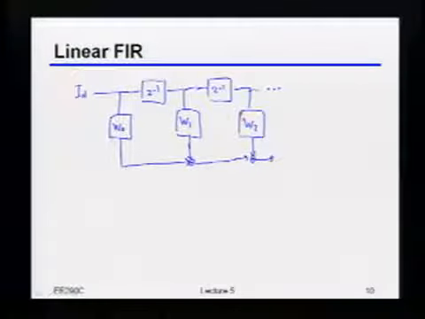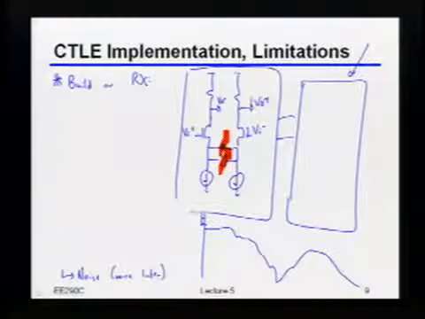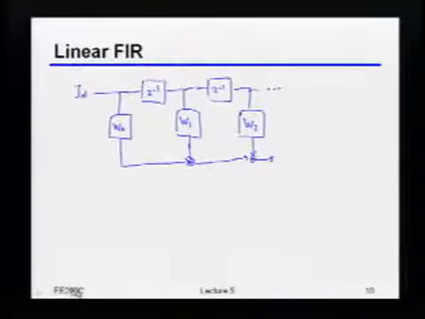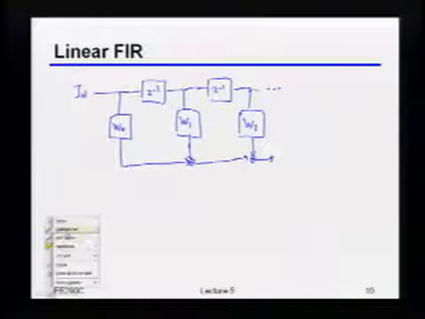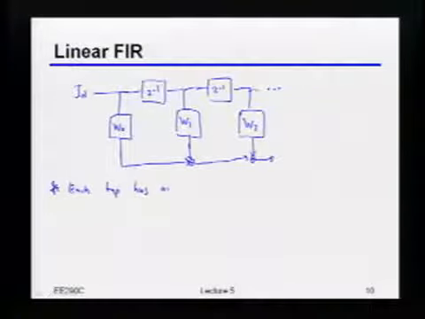What's potentially advantageous about doing the equalizer this way versus trying to build it out of a circuit that looks something like this? Any thoughts? You have more flexibility and you can easily make it adaptive. Yeah, that's basically it. It's basically more flexible in the sense that each one of those taps has an independent coefficient, right?